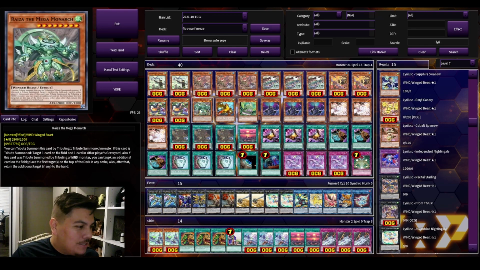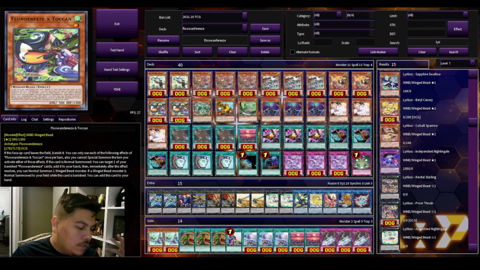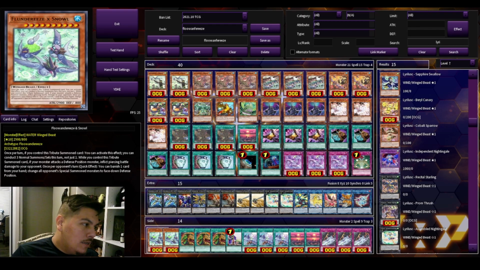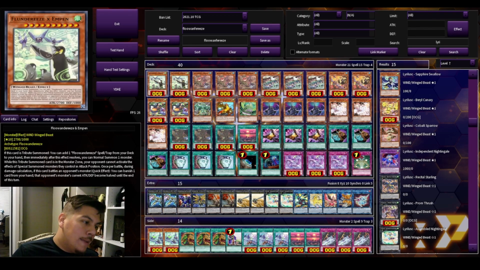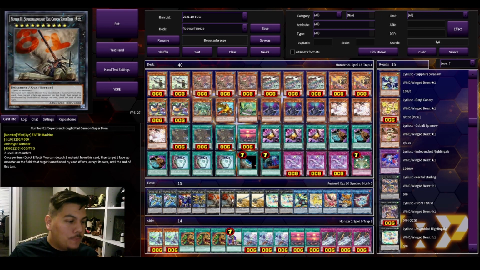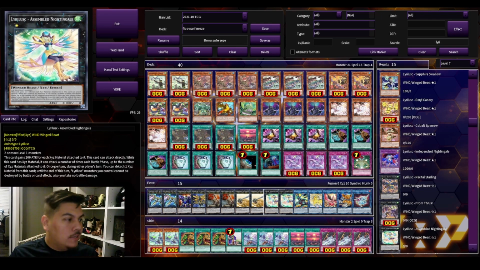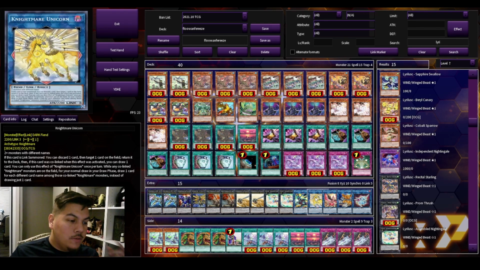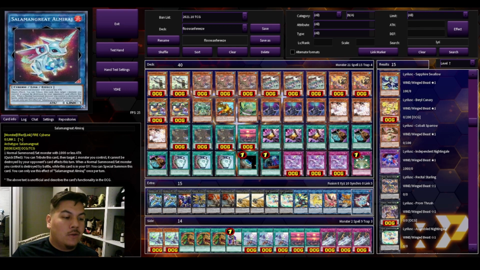There's not even 3 level 10s in this deck. However, if you do want to play the Snowball or a third Empen, then you do have that option. One Ultimate Raid Raptor, Ultimate Falcon. It is a winged beast, so there is synergy there. 2 Super Dora, 2 Gustav Max, 2 Assembled Nightingale, 1 Borrelsword Dragon, the Nightmare package, and Salamangreat Almaraz to top it all off. So guys, that's going to be it for the Flunderfreeze deck profile.